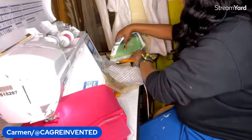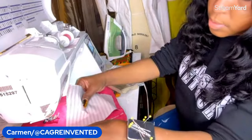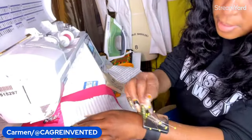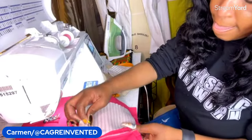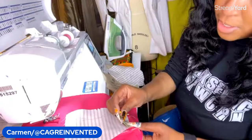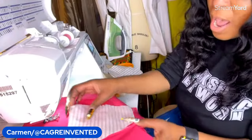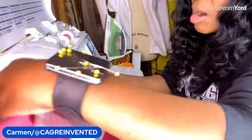Y'all. Dot to dot, cheek to cheek. If this comes out good, y'all, do you know y'all ain't gonna be able to tell me nothing? I hope y'all know y'all can't tell Carmen nothing.